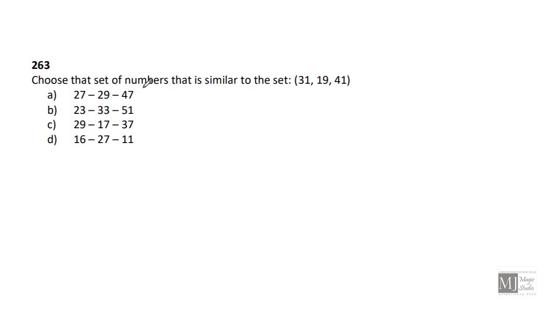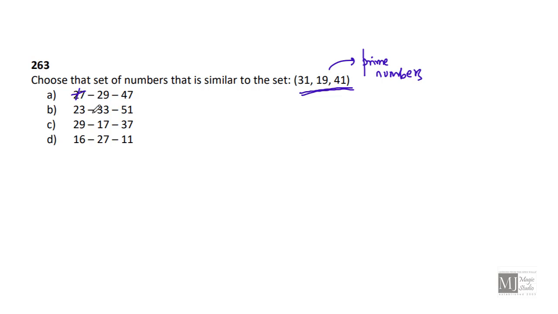Choose that set of numbers that is similar to the set of 31, 19, 41. At first glance, I can make out these are nothing but prime numbers. This is a set of prime numbers, so we should be checking whether we have any set of prime numbers only, then that would be similar to this set.